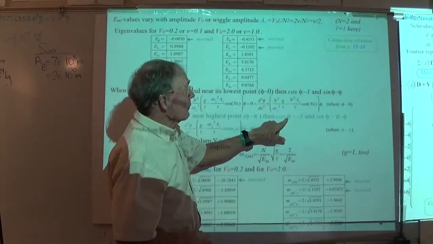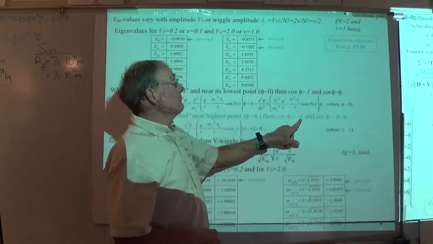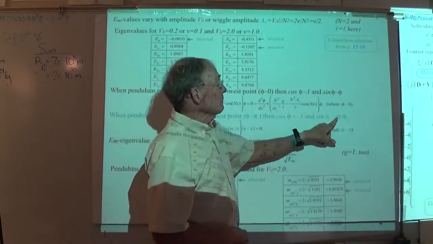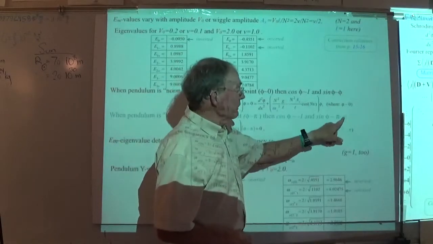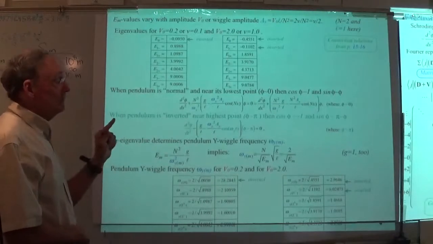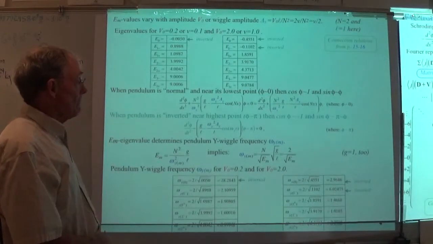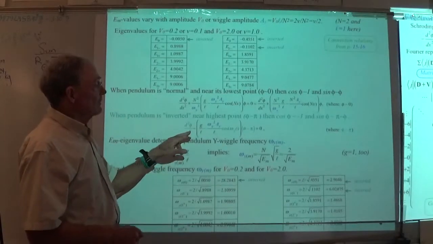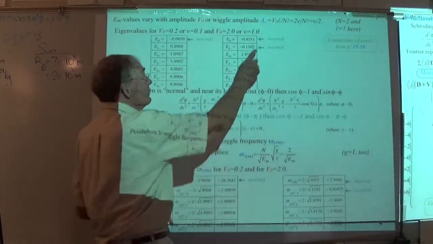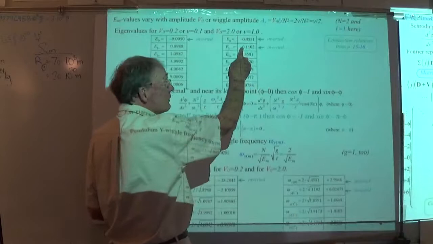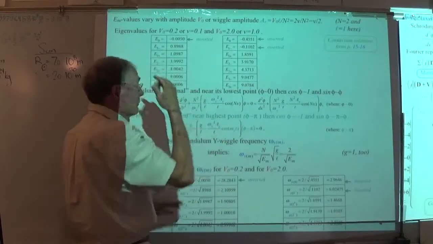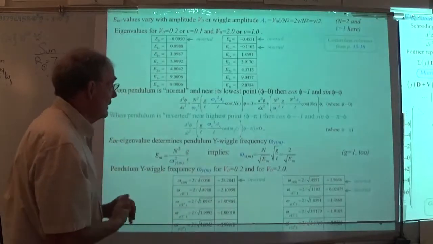At that point, the cosine is close to -1, and the sine is close to pi minus phi, and now the phi that we're talking about here will be the deviation from the top. So we're really looking at 2 classes of solutions, those that are inverted, and these are marked right here. If you have a minus here, you're inverted. And we'll draw a graph of this so you can see how that works.